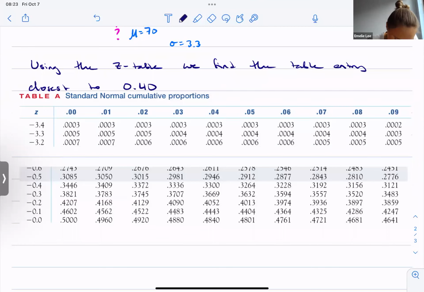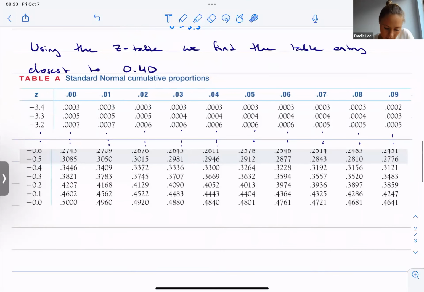So here, I'm going to cut this off here. There. Ding, ding, ding. Okay. So what we want to do is find the one closest to 0.40. Now we see that there's not one that's exactly 0.40, so we're going to have to do a little bit of legwork. I would say that this one is 13 away from 0.4, whereas for 0.39, I'm going to have to bring in my calculator here.